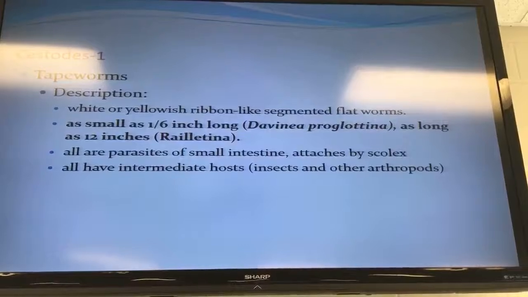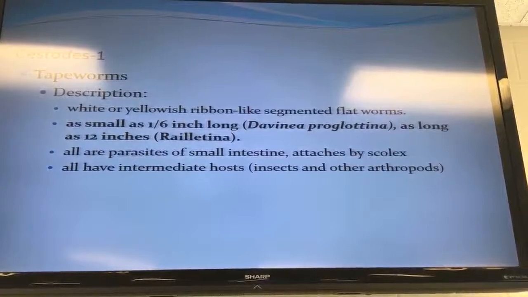But the long one, the one that some of you always see when we're doing necropsies on Thursday on chicken sometimes, the Raillietina, they can be up to 12 inches long. Anybody seen those in necropsy when they're down there? You see them, right? They're very long, about 12 inches long, and they have the typical tapeworm segments. Sometimes they'll break off. But they're flat worms, and you won't confuse them for a nematode, okay? They are very long.